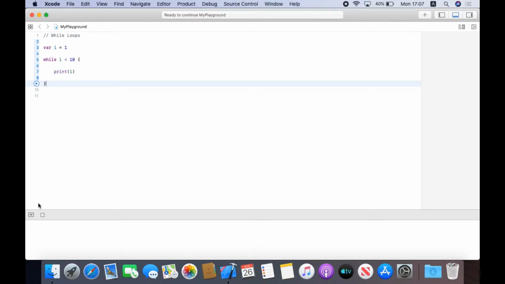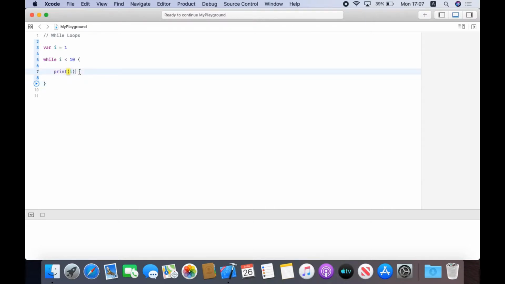Now if I was to press play now, with that in mind, what do you think would happen? Well, Xcode would crash, my Mac would crash, I'd have to reboot and start all over again, because it would just keep on looping to infinity and beyond. That's because every time this while loop runs, it's always going to be less than 10, isn't it? Because the variable i is set to 1. So it runs once. Is it less than 10? Yes, it's still 1. Run it again. Is it less than 10? Yes, it's still 1. Run it again, etc.